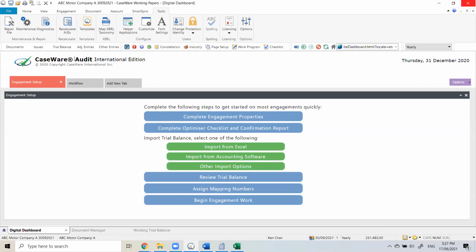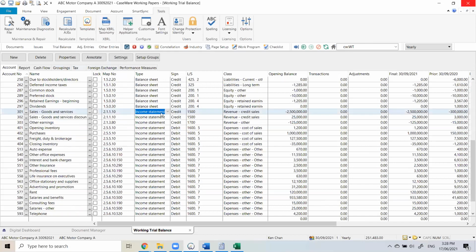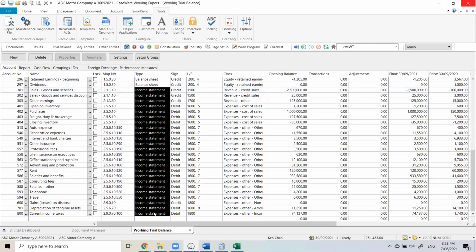So if I come back into my trial balance screen like we did before, remember petty cash originally started as an income statement item. By mapping the account, by telling Caseware this is a cash and cash equivalent account, Caseware automatically knows now it is a balance sheet item. It has also assigned it to a lead sheet number called 140. Okay, and by looking at the type, Caseware will total up all accounts marked as an income statement item. It has totaled up all the balances in here and given me the profit or loss for the year.